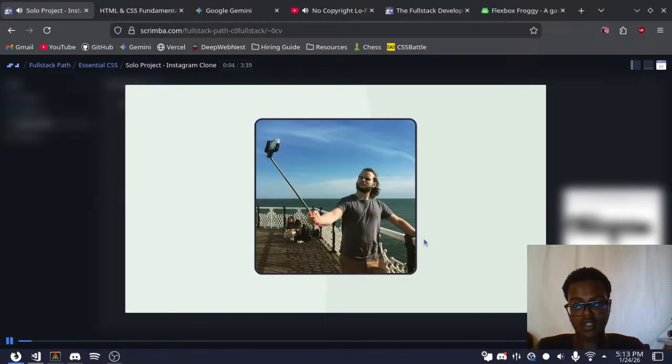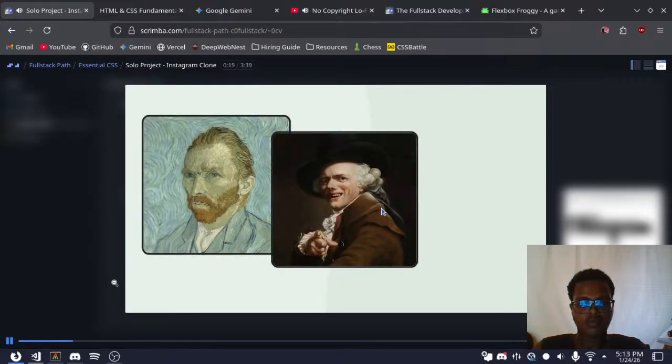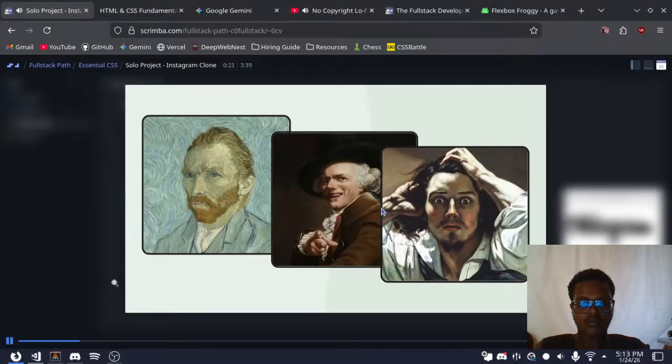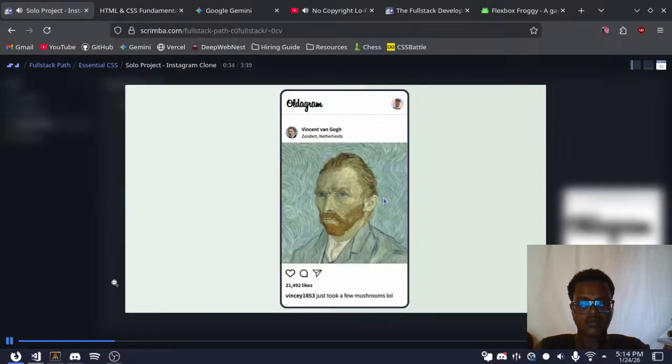House without my beloved selfie stick, aka the best invention of the 21st century. Though you might think that the selfie is an invention of the 21st century, but actually it's not. People like Vincent van Gogh, Joseph Ducreux, and Gustave Courbet created these epic selfies centuries ago. So what we are going to do now in this solo project is combine these old selfies with the modern selfie format, and that is of course Instagram. So we're going to create an Instagram clone using epic self-portraits from some amazing artists.